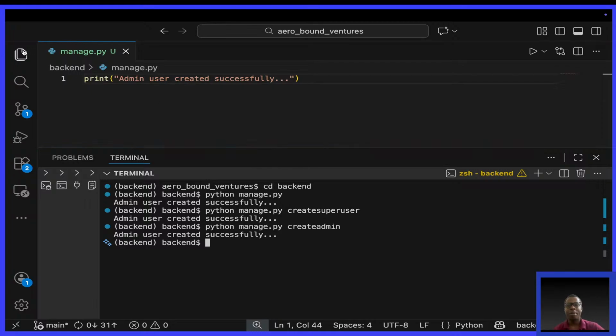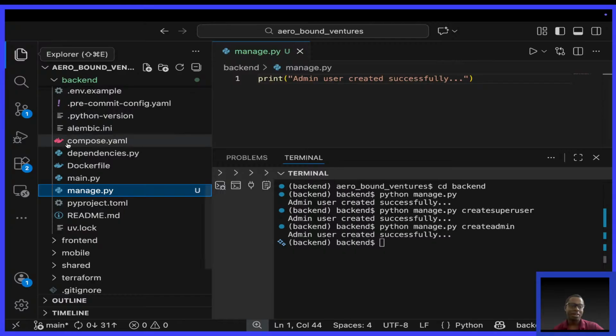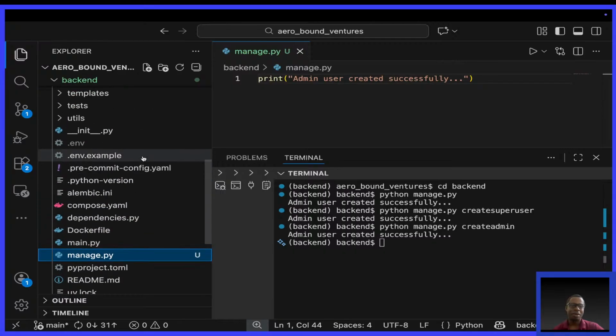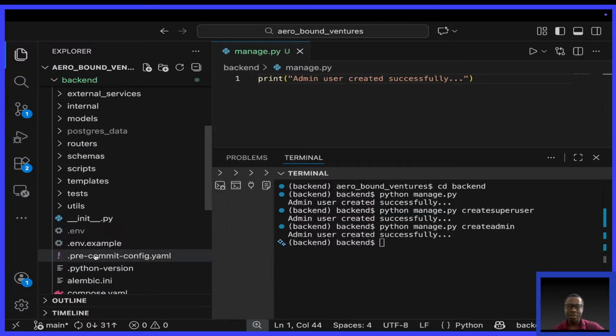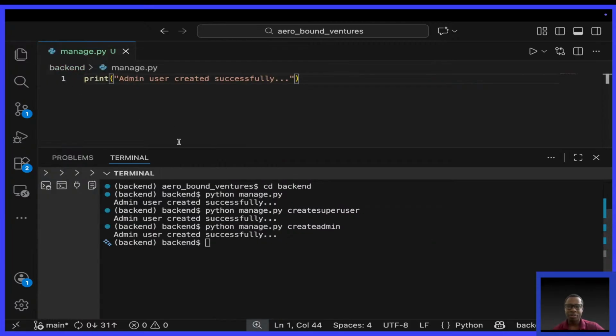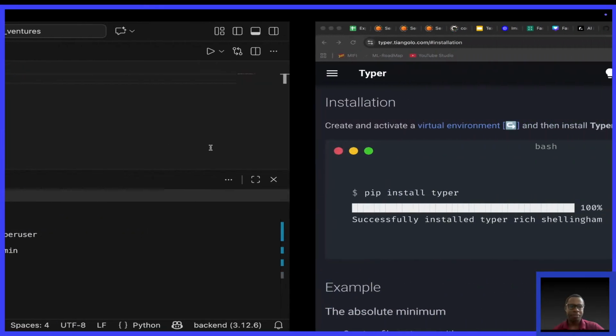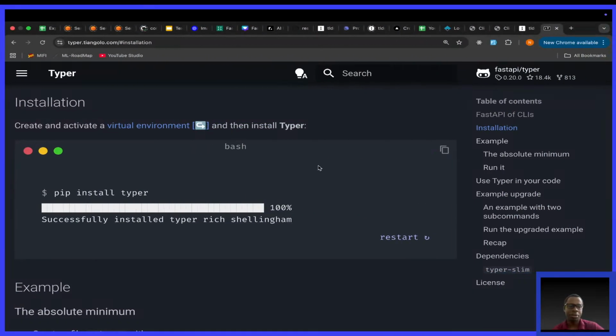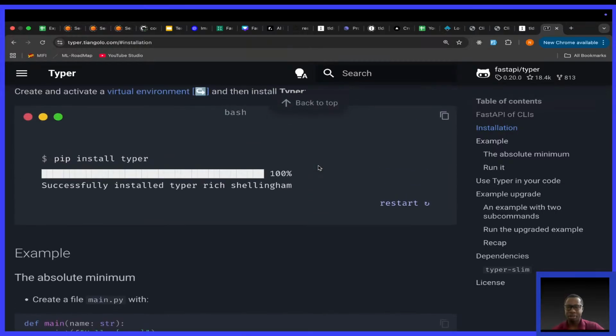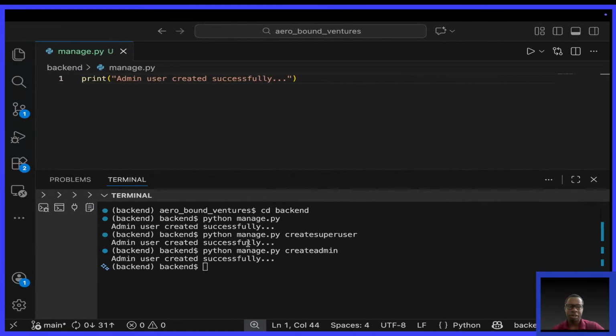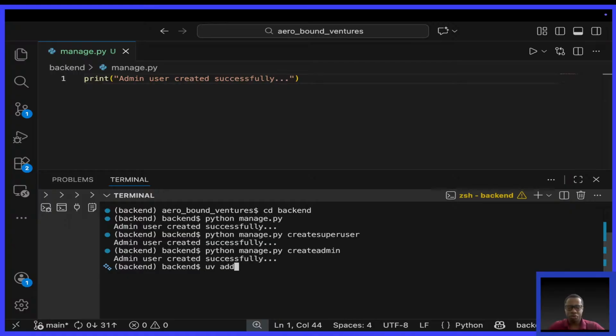So why am I calling it manage.py? Well, it's because I'm a heavy Django user, and in Django, the utility tool used for managing your project is called manage.py. That's why I'm also calling this one manage.py. So let's go to typer. Once we understand a basic example, AI can help us complete things. They say the first thing is to install typer, so uv add typer.